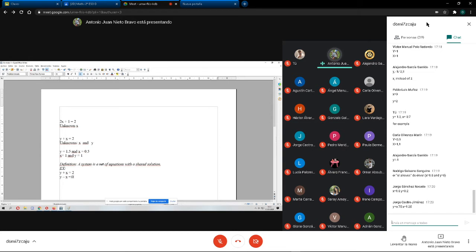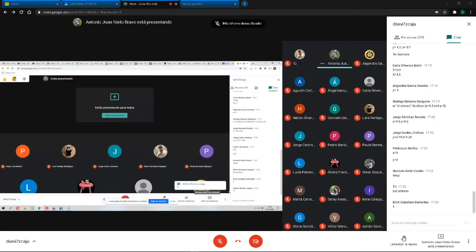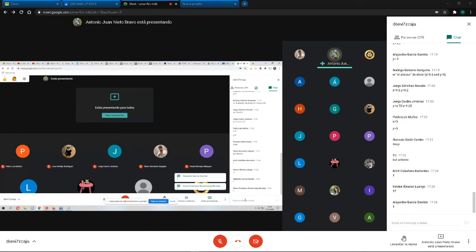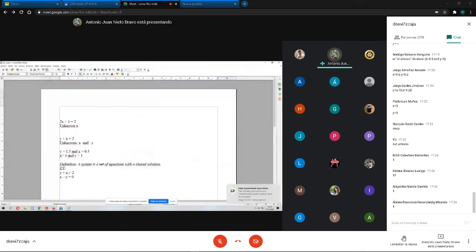But we do it in our notebook. No, just looking at it, you should be able to imagine a solution for both of them at the same time. Eric and Hector, Alejandro, it's okay that you put 1, but 1 is not a solution, because a solution of the system is a value for y and for x. For example, like here, 1.5 and 0.5. That's it, Agustin and Alvaro, and probably Eric and Hector and all the people that wrote 1. The solution here would be 1 and 1. So the solution of this system will be x equals 1 and y equals 1. Okay, that will be the solution.